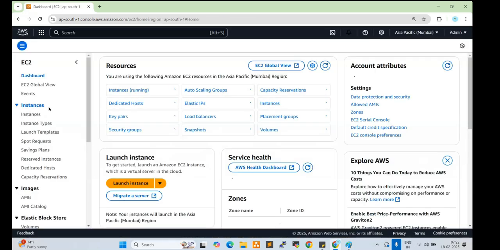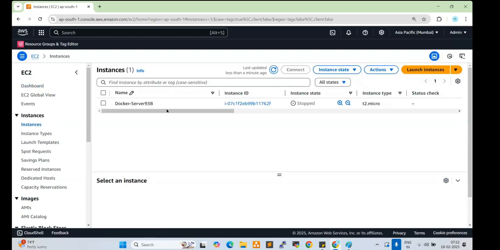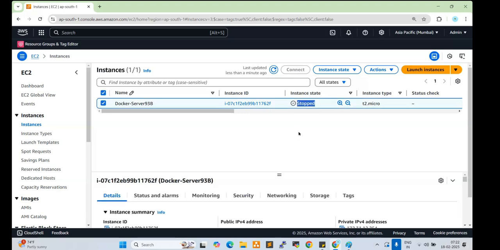Click on EC2, click on Instances. Currently this Docker server is in stopped state. Stopped means shut down, Abdul, as you asked. We can start the server again if we want.